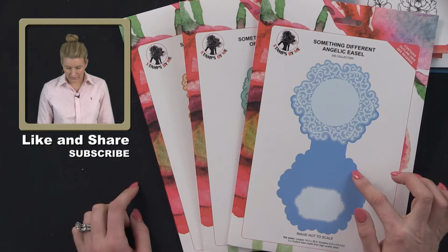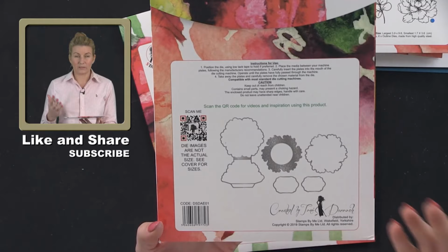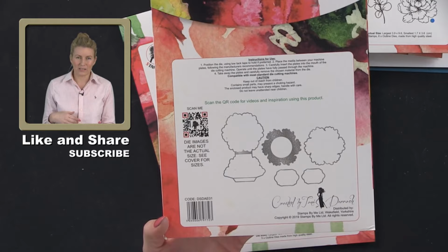So we have something different. So this is the angelic easel. So it's a circular one with detail, and it comes with your stoppers. It's probably better if I show you the reverse. So this is your die, and this creates the easel part of it. So you have your score lines in there, so you don't have to worry about where am I scoring it, how is it going to stand, things like that. You have your mat and layer, you have your two stoppers, and then you have your decorative element.